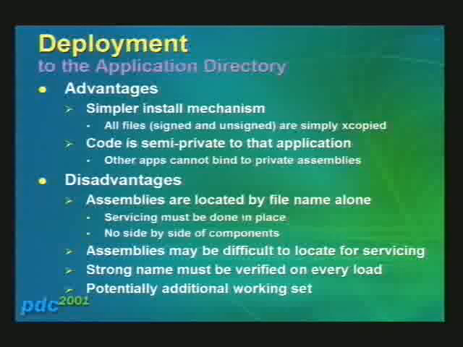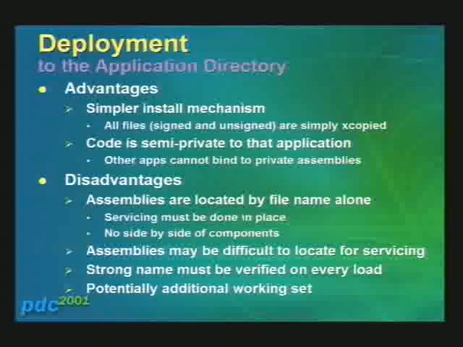The other somewhat compelling reason to use the application directory is that the code is somewhat private. I don't want to say it's totally private, but it's semi-private. What I mean is that the binding mechanisms we use, as we'll see in a minute, typically look in the application directory or the global assembly cache when looking for assemblies. So other applications that aren't installed in your application directory cannot get to the assemblies that you have in your application directory. In other words, each application is isolated. The assemblies installed in that directory are private to that application, and nobody else could reference them.